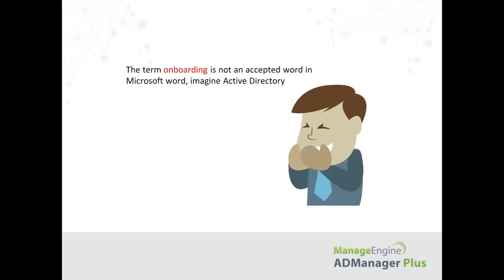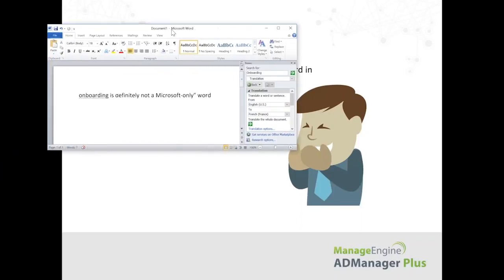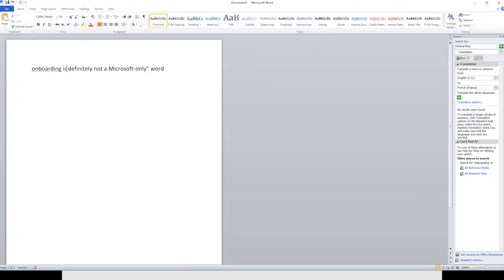The term onboarding is not an accepted term in Microsoft Word. Imagine Active Directory. Let me just redo it again. The point I'm getting at is the term onboarding, when you take it through Microsoft Word, you do see those arrows right at the bottom of the onboarding, right?